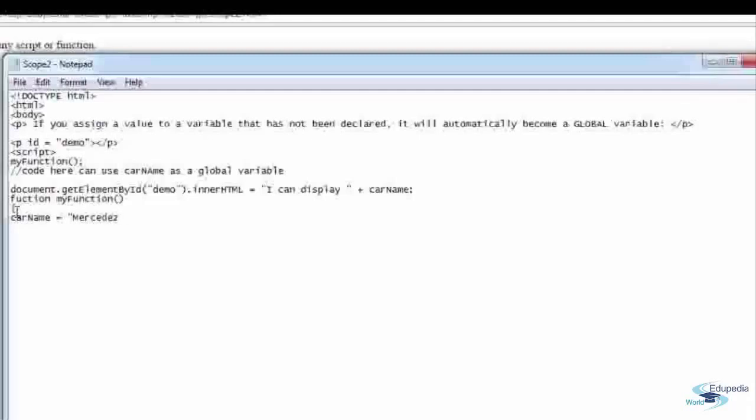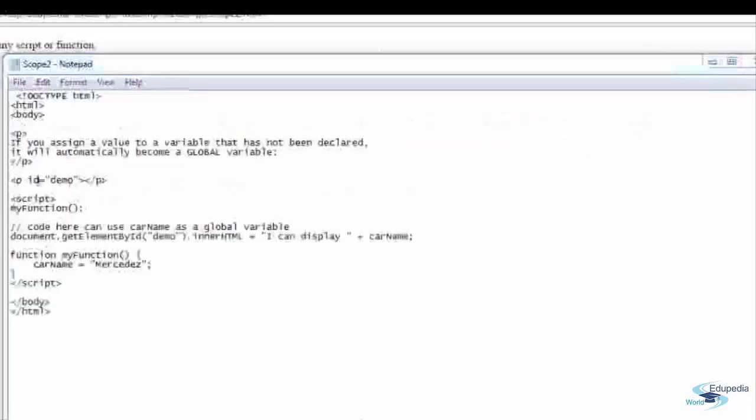Close the semicolon and close the curly bracket and close the script tag. Close the body tag and close the HTML tag.